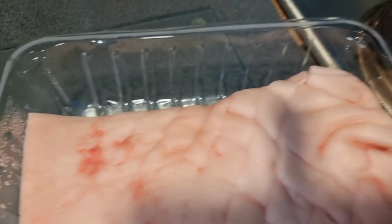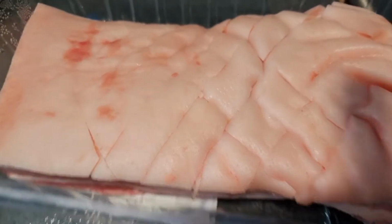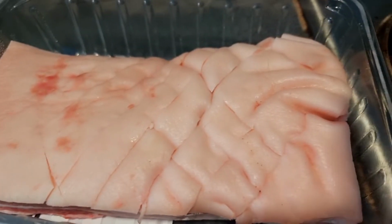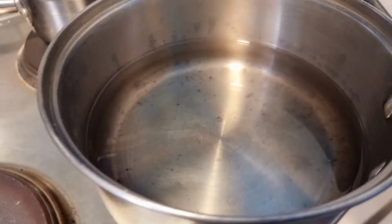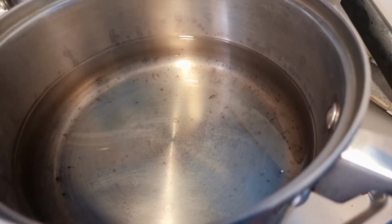Just got this belly pork here. I just bought that. Look at that. It looks so good. It's already been cut as well. So that's the belly pork. Some water to boil it. Yeah. First thing, we're gonna boil it.